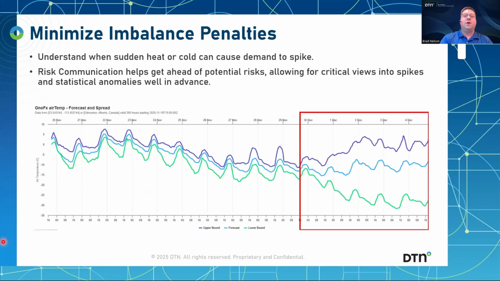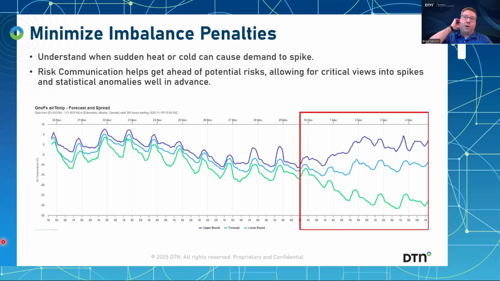All right, so let's talk a little bit about how we can help minimize imbalance penalties. Many European utilities will face these imbalance penalties when they fail to accurately match electric supply commitments with actual demand. And this is a case, for example, on this graph, when weather changes and can cause unexpected demand spikes, like in the summer, heat waves and your cooling usage, and then cold snaps in the winter here for spikes in heating demand.